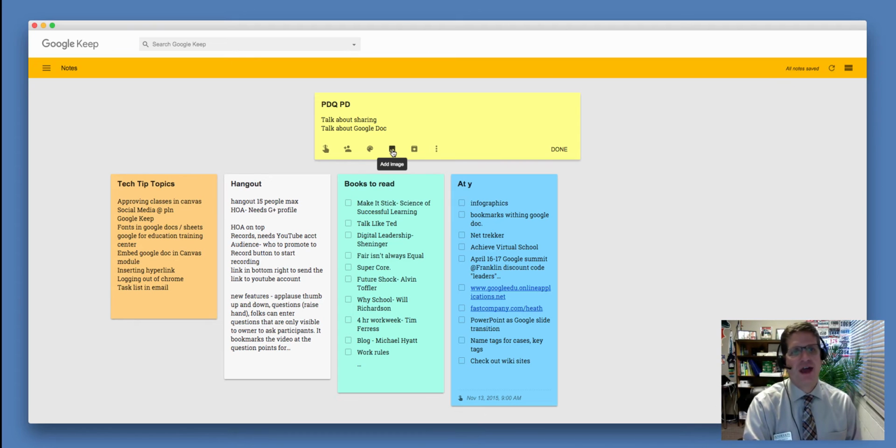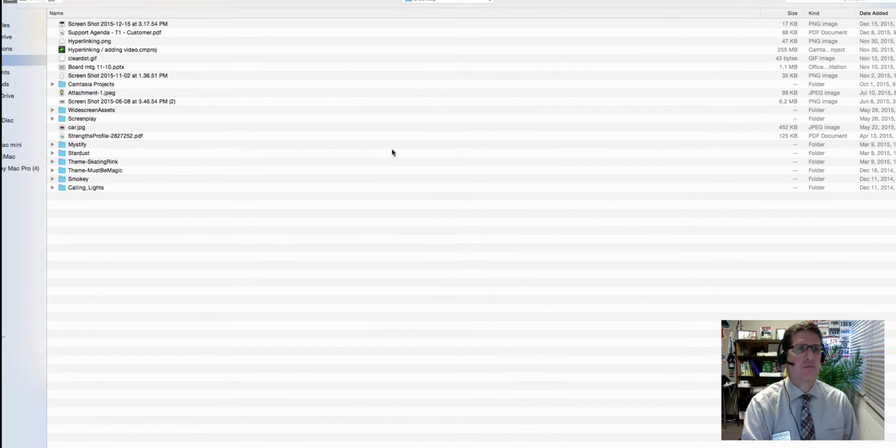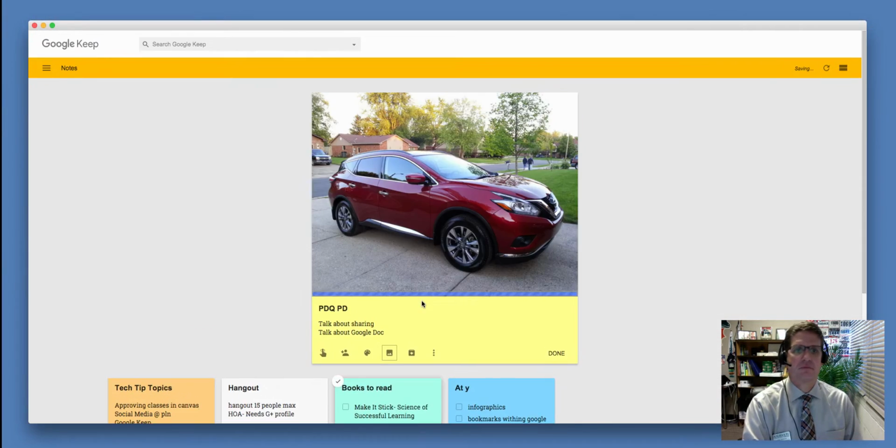The next feature here is you can add an image. I'm going to show you how to do that. You can add multiple images, but I'm just going to add one. Click on the image. Select which image you want. And it adds the image to your list. This is an archive button, which means you can save these to use later. They'll go away off your screen, but they're not gone forever.